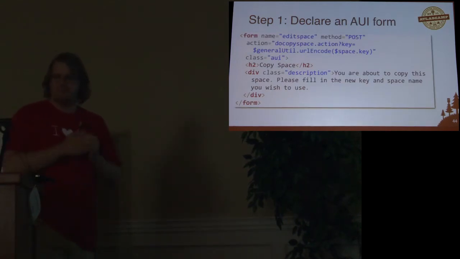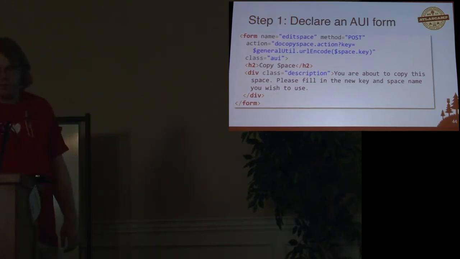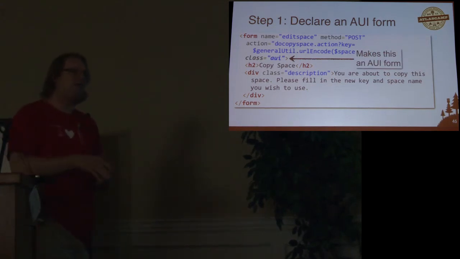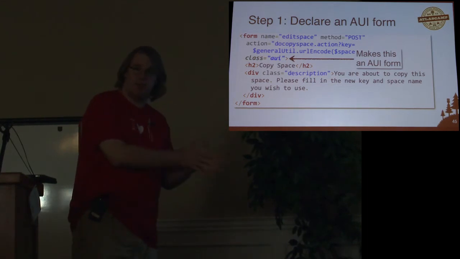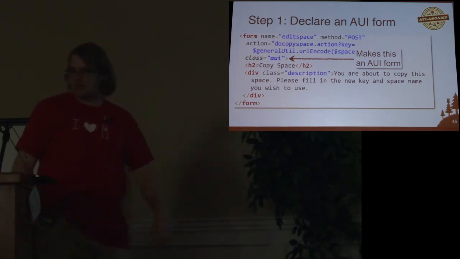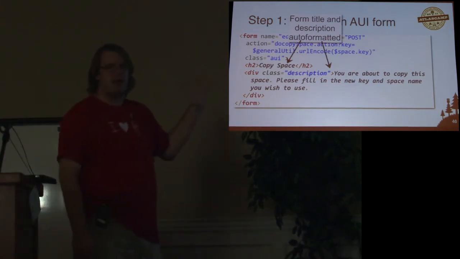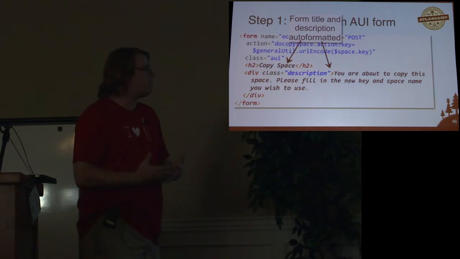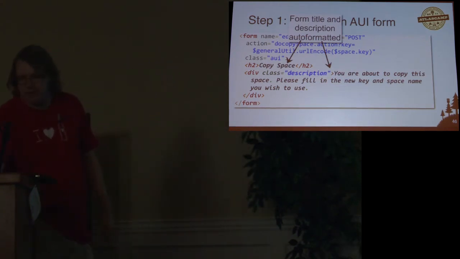Let's declare an AUI form. This is the exact same code that we saw a second ago, although we're going to start a little bit smaller, and we're going to start with just a little bit of magic glitter. Again, like earlier where you saw applying the AUI class to tables, this is the same thing. We're supplying it to a form. Also, note that we are creating well-formed HTML here. We are putting a header tag inside the form to title the form. We are putting a description div inside the form to say what it's about and how it's going to work. Very little HTML, but it's correctly styled, and what you get is this.